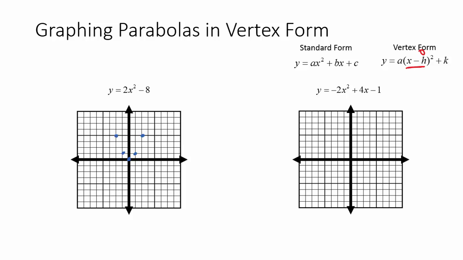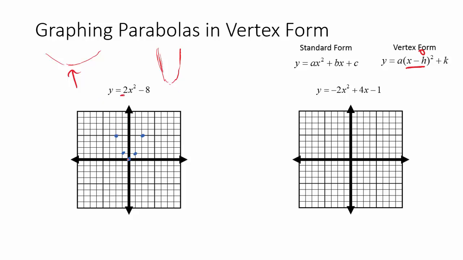And now what we're going to do is first, again, start with the A here. The A is 2. So that's going to stretch this graph by a factor of 2, meaning instead of getting wider or staying the same, it's going to get tall and skinny. So it's going to look something like this instead of going wider. If it was something like 1/2 or 1/3, it would look more like this graph, but since it's a number where the absolute value is greater than 1, this number is going to stretch the graph vertically.